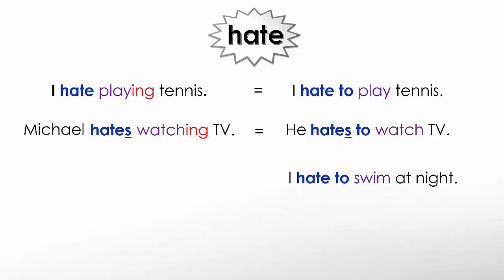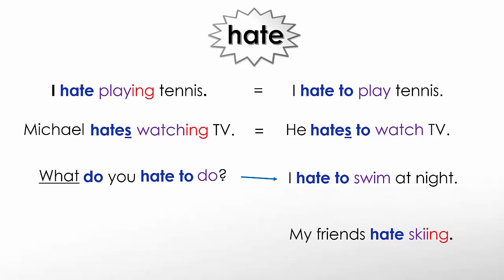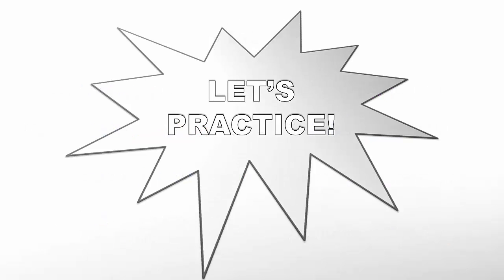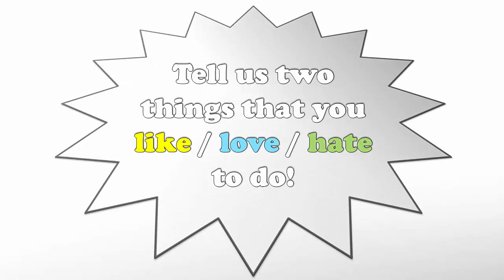I hate to swim at night. We need to ask a question with what. What do you hate to do? I hate to swim at night. My friends hate skiing. If we ask another question with what, it will be, what do your friends hate doing? We can also say, what do they hate to do? They hate skiing. Let's practice. Tell us 2 things that you like, love, and hate to do.